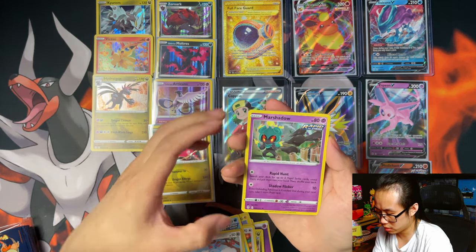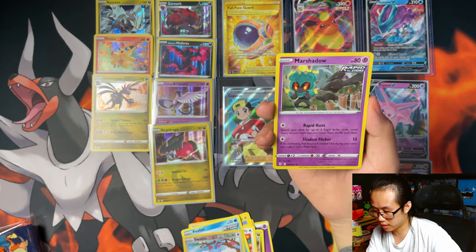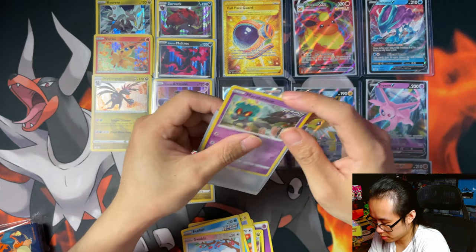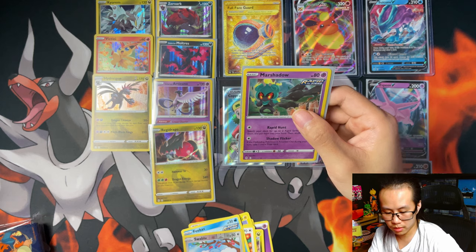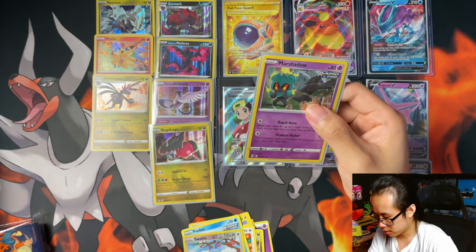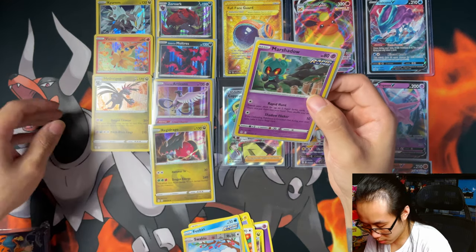Oh, Marsh Shadow Holo, yes! I'll consider that last pack magic, since it's something that I actually need for my collection. Yes, definitely take that, okay. Not as disappointing, definitely not. What am I doing? Why am I getting top loaders? Getting happy like that. Alright, so, wow.